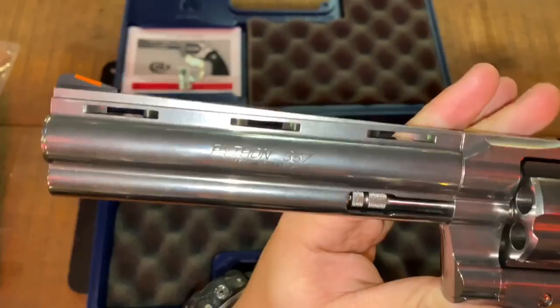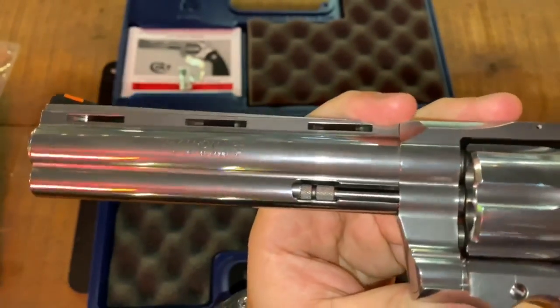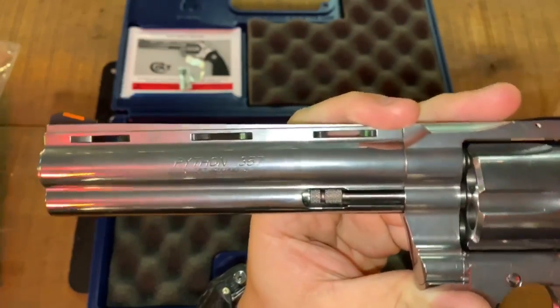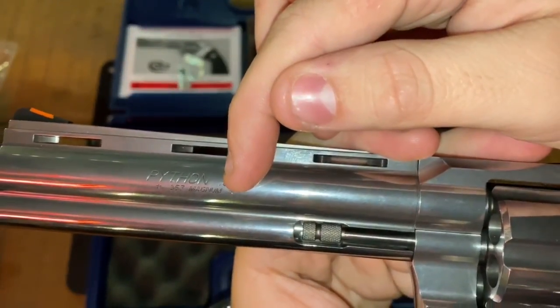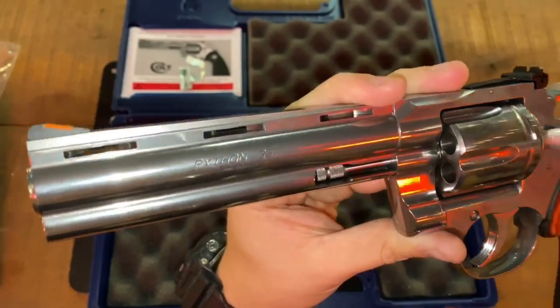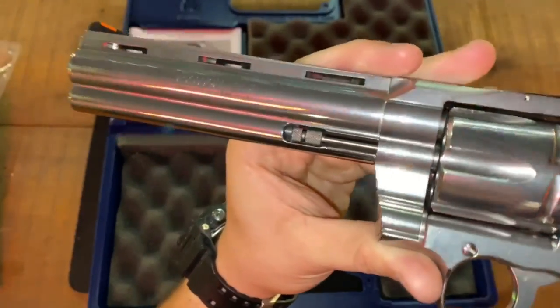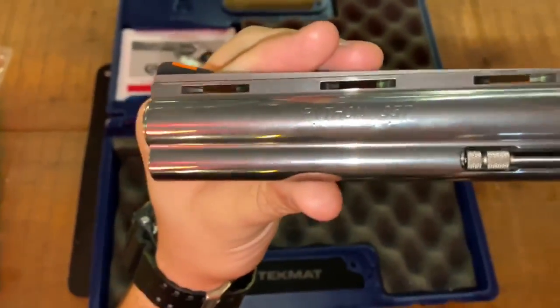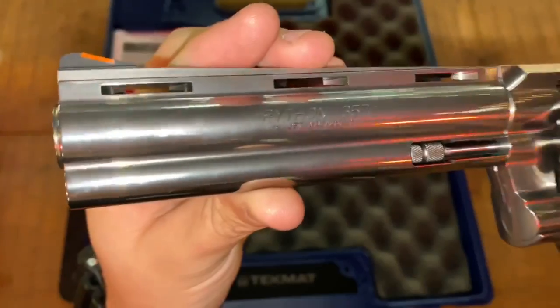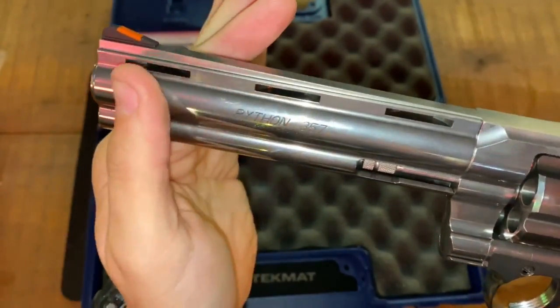So guys, I'm pretty much, as you would say, on cloud 9 after hearing some of this information, and I'm looking very forward to receiving my Python next week. And I have more confidence in it now than I did whenever I first got it, being honest with you guys. I really cannot wait to receive this gun, get it out here, test it, and see if what Colt has done has fixed it, which I really think it will.